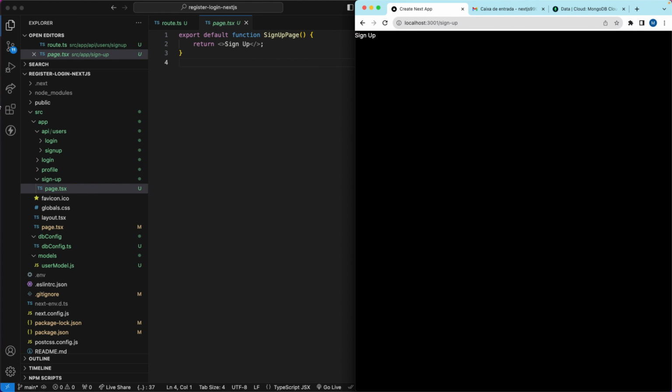This is the syntax. If the loading is happening, we want to type something like "processing", or whatever you want to type. And if it's not happening, we want to display "sign up".